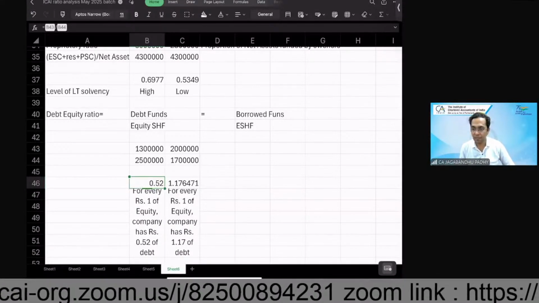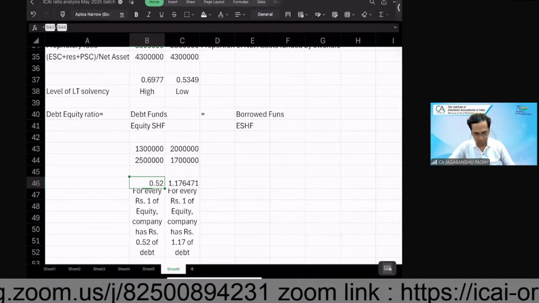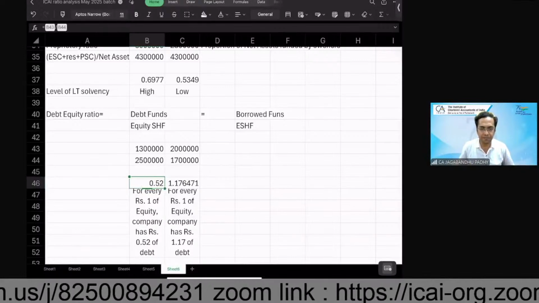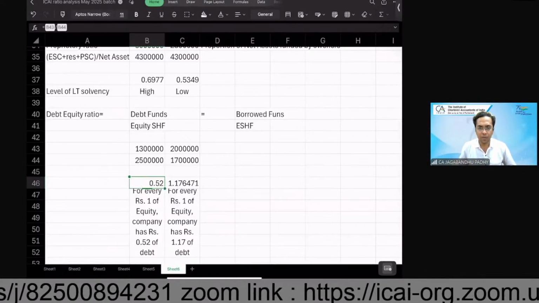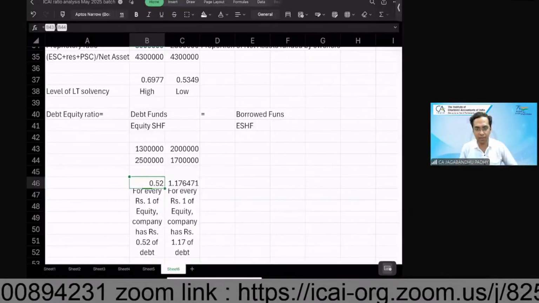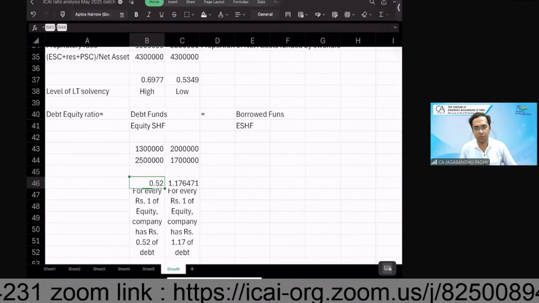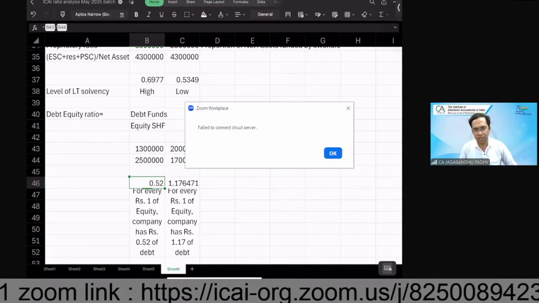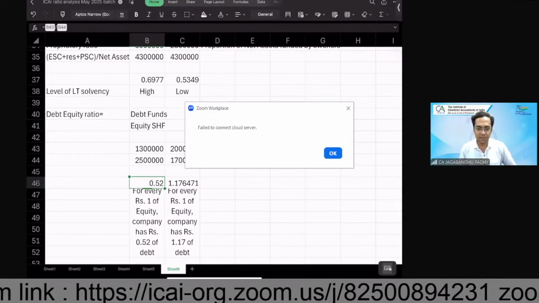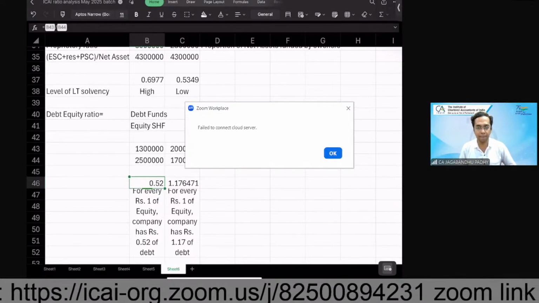Okay, sir. Thank you. Sir, in debt equity ratio, is debt from current liabilities not included? Yeah, it will include total outside debt. Like your current liability of 1 lakh did not come here, sir, in debt equity ratio. No, generally it will always be long-term debt. But if the question specifies, we may also consider the short-term debt. But in the general sense, we take it as long-term debt.